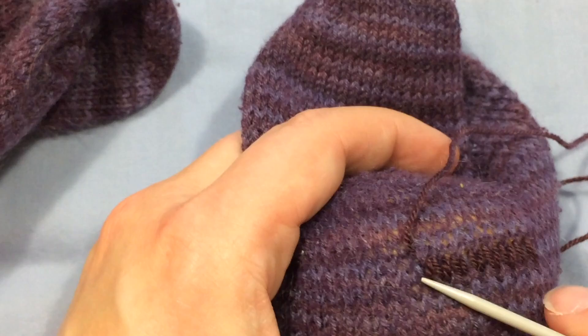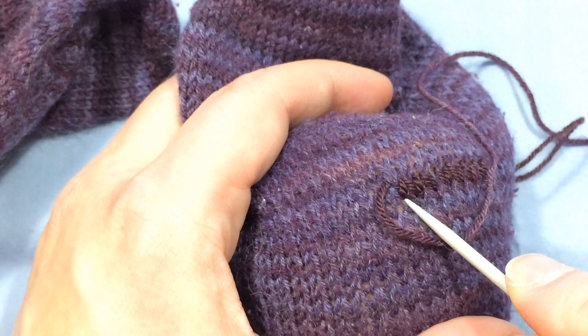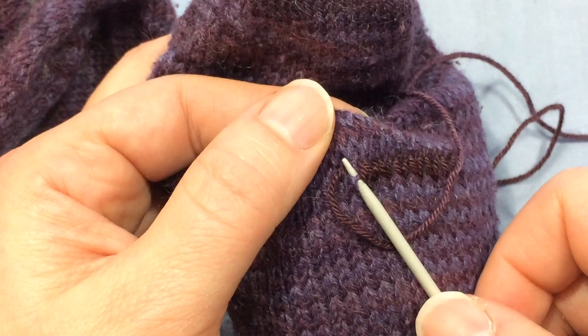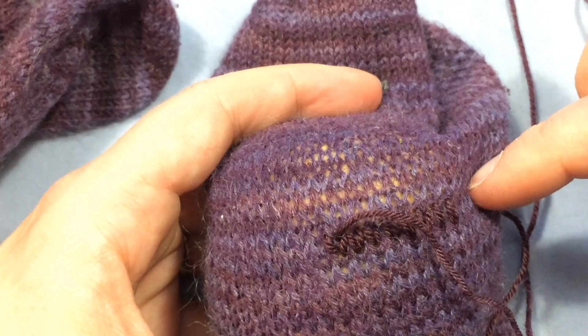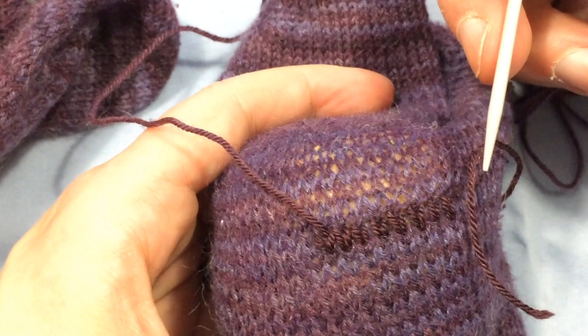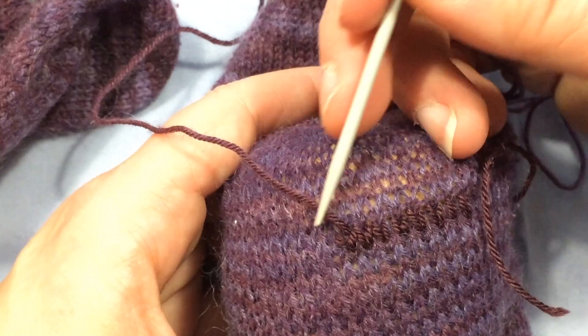I've come to the edge of my thin stitches and now I'm going to move up a row. I'm going to go into the base of the stitch that I'm covering and just pop it right up into the middle of the stitch that I'm working on — coming up one bar here. That puts my repair yarn in the middle of the stitch that I just repaired and now I'm going to duplicate the stitches on the row above, working my way back. I'm going to work in the opposite direction. Typically this isn't recommended in other needle crafts, but this is the bottom of a sock and I don't want to weave in my ends at the end of every row, so I'm going to cheat a little bit by just working my way back.